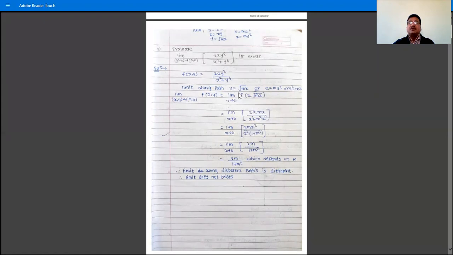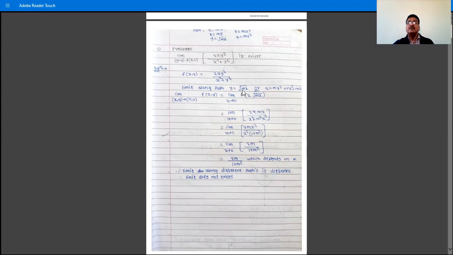So here, substitute y as root mx, and then in the numerator and denominator take x square as common and cancel this x square. We have the answer 2m divided by 1 plus m square, because this is a constant with respect to the limit. The limit is on x, and this quantity in m depends on m, and therefore the limit along different paths is different. Therefore the limit as (x, y) tends to (0, 0) of 2xy square divided by x square plus y raised to 4 does not exist. Therefore the given limit does not exist.